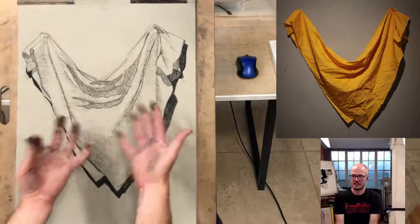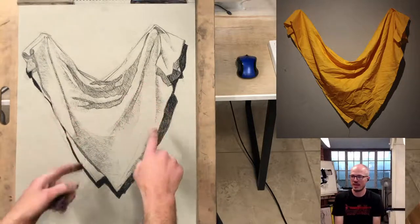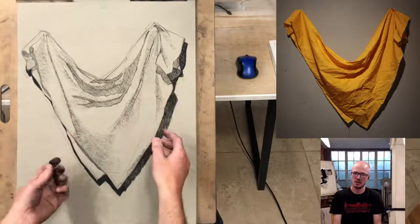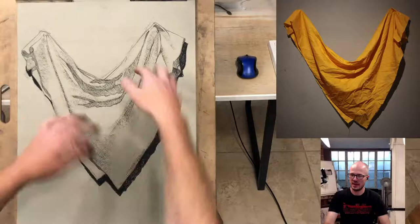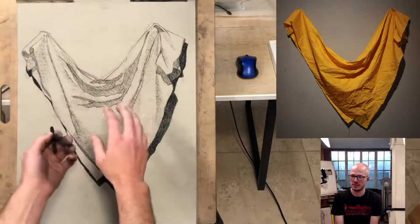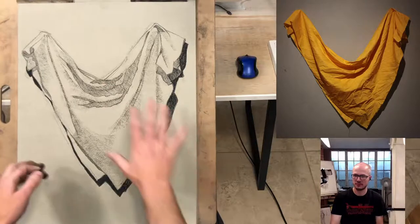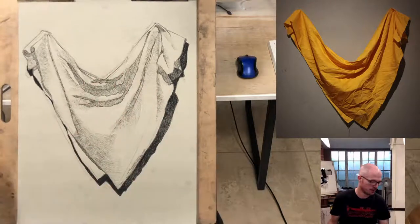All right, now I get a nice sense of this thing. That cast shadow really did a ton of lifting as far as popping this off the page. I still have work ahead of me to make the fabric feel three-dimensional, but it has popped off. This now reads as background support for this, which is good.